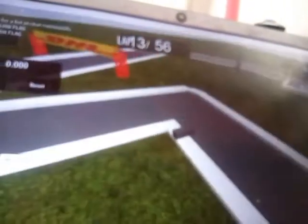Fern making his move into third place though. Wow. Excellent work there from Fern. Lap 13 begins, and we'll have a good race progress so far. And problems there for Daniel Ricciardo. I don't know what's going on with the Toro Rosso team on lap 13. So hopefully this will get better for that though. But anyway, he's continuing on right now. Meanwhile, the rest of the field are going well so far.